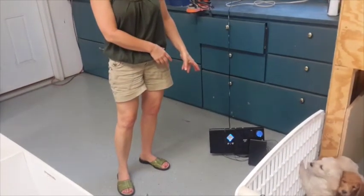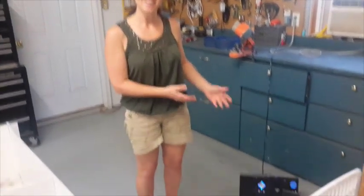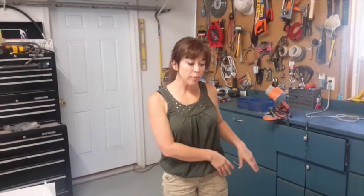This CD player plays what we call Calm Pet Sounds. And you can order Calm Pet Sounds off of Amazon.com. It is a desensitization CD. So it plays fireworks, thunderstorms, babies crying, traffic noises. And what we do is we turn it on very softly at first, and then we turn it up a little bit every day. So the puppies just get desensitized to all those kinds of noises. So I recommend that you buy this as well and play this when you're gone.